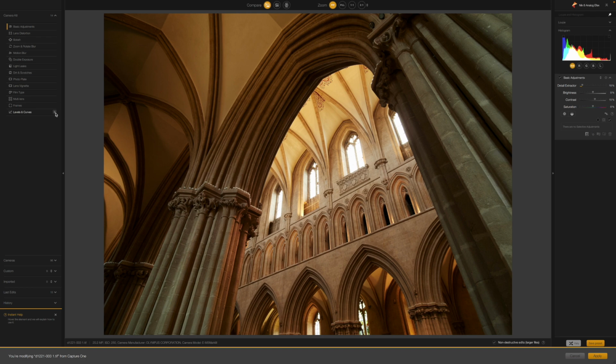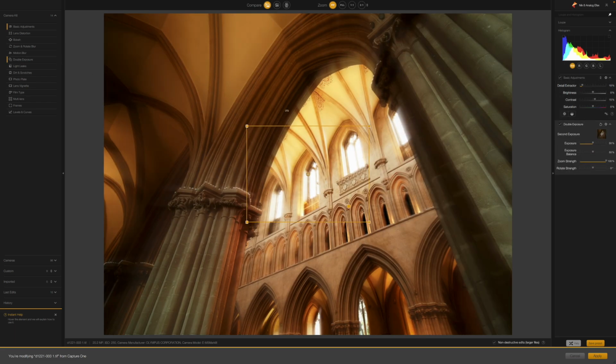It's easy to get lost and confused in Analog Efex and end up with images spearing off in all sorts of different creative directions. My suggestion would be to start with a single dominant effect you want to apply and then add others if you think they help support this look. And you do this using the camera kit panel in the left sidebar, where you can select exactly the filters you want to add. In this case, I know the double exposure filter will work well because it gives a kind of kaleidoscopic effect that will emphasize the patterns of the windows and columns in this picture and give a feeling of movement and light.